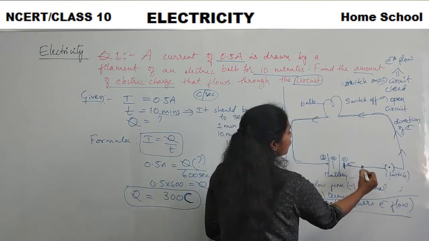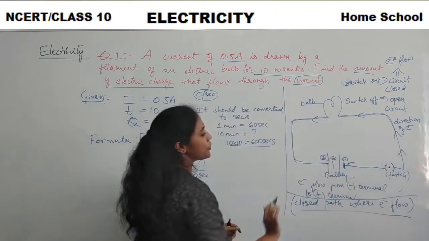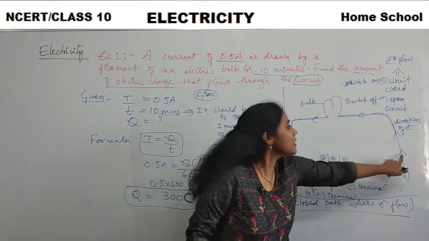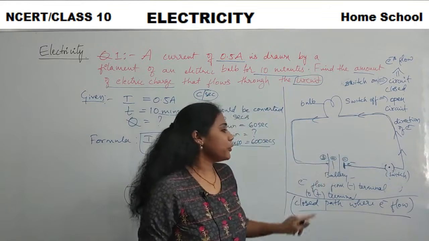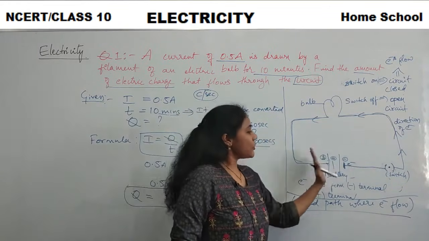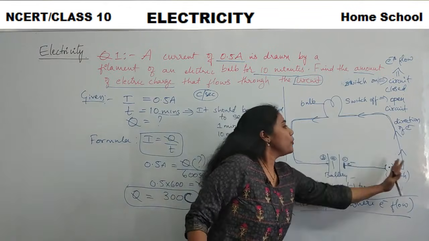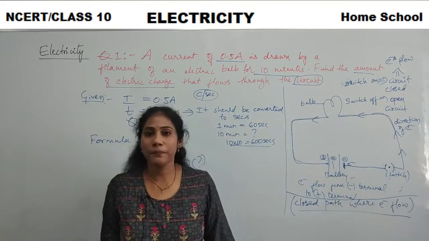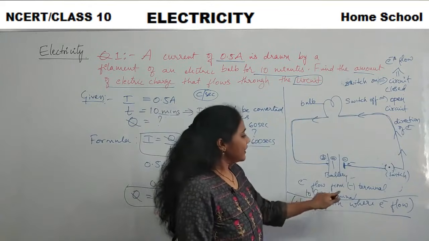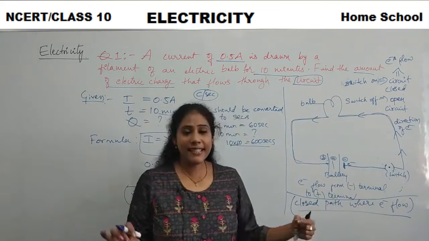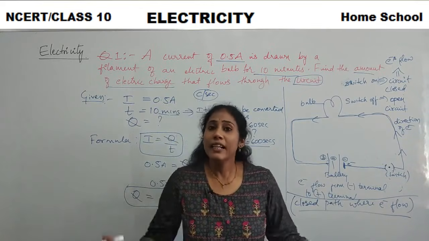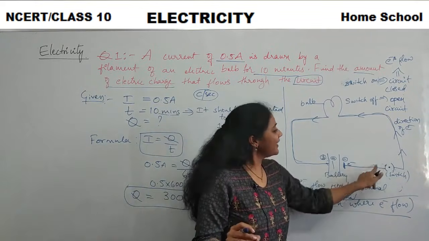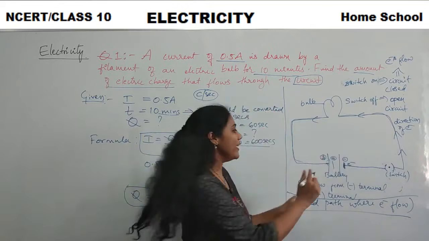This smaller line means the negative terminal. Electrons always flow from the negative terminal to the positive terminal. Electrons are attracted to the positive terminal, right? So the electrons' direction is always from negative to positive. The battery is giving energy for the flow of electrons in this copper wire, in this closed circuit. Okay, fine. And actually speaking, what is the direction of current? The direction of current is nothing but the direction of electrons only, no?